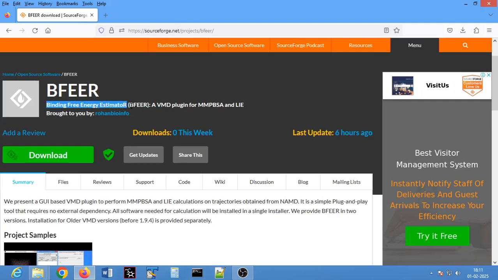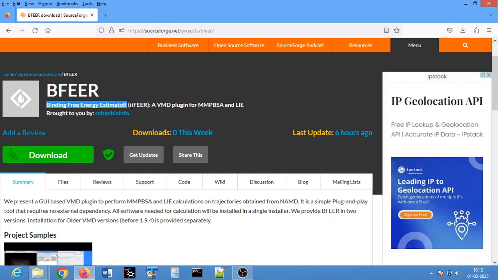It is basically a GUI based VMD plugin that is capable of performing free energy estimation using endpoint methods like MMPBSA and linear interaction energy. We developed this software because there is no freely available GUI based VMD plugin that calculates the free energy using MMPBSA and linear interaction energy.